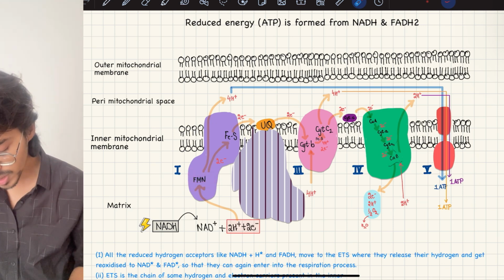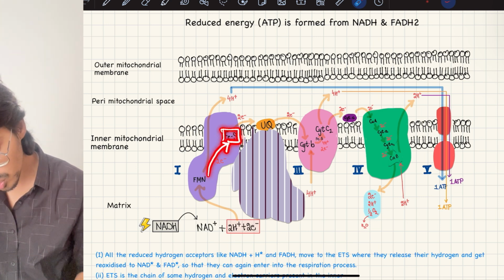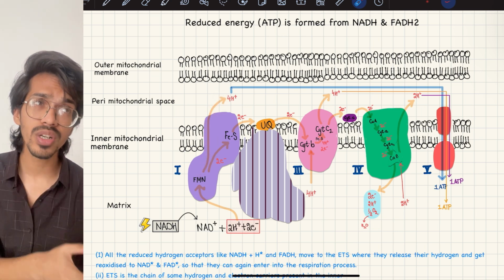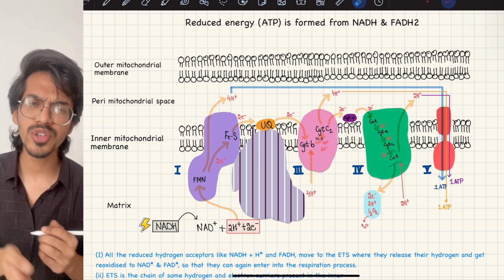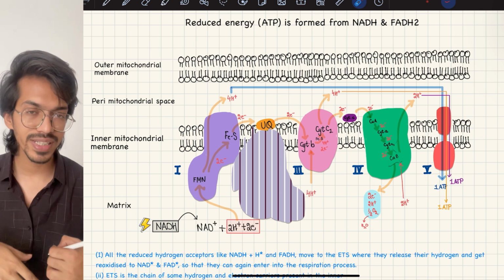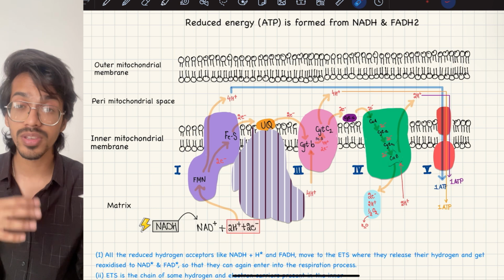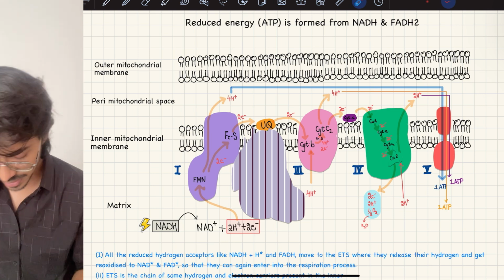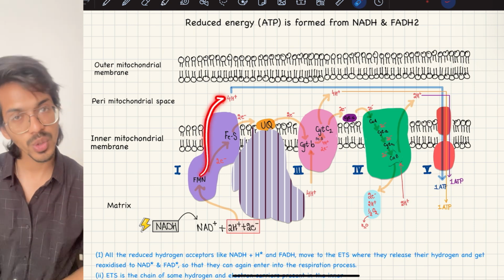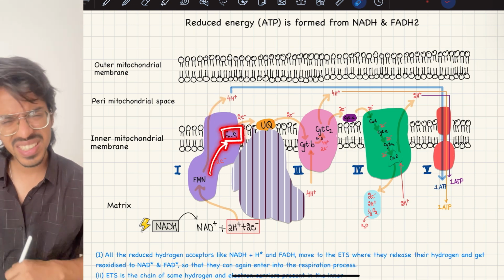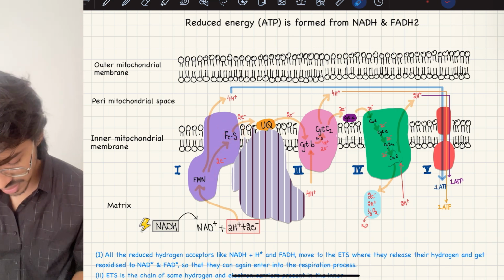What will this FMN do? It will throw the electron to the next one, FeS, but throws the hydrogen to the outside. How will we remember it? Think about it: if you are giving someone something extra which they don't want, they will give it away. So they gave the positive charge outside, negative to someone else. Certain people are positive to someone, negative to someone. The positive charge, they send it outside, whereas the negative charge goes to FeS. FeS said, I am not taking this, let's just give it.